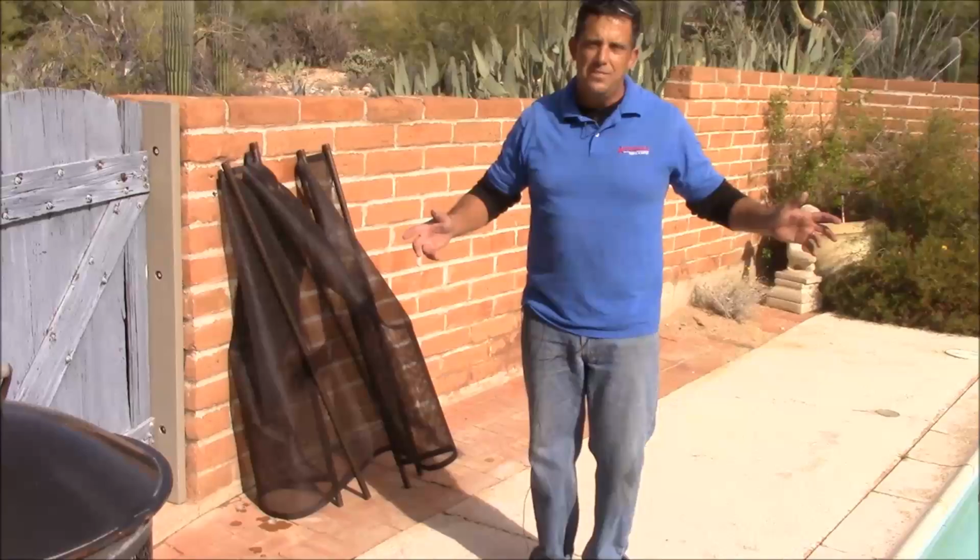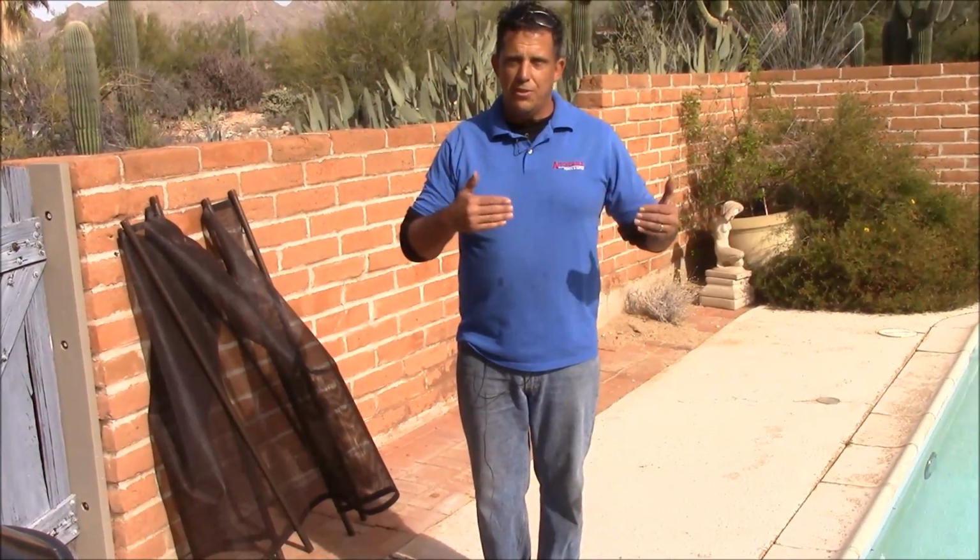So now I'm going to put the fence back together. Usually start on the ends. You want to do the gate last. The reason is the gate, you've got to adjust for all the tension that's going on in the fence. So if you try to do the gate first, you're just going to keep adjusting it as you put the fence up.